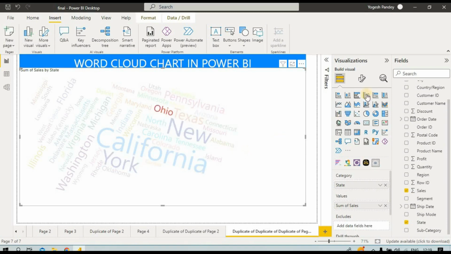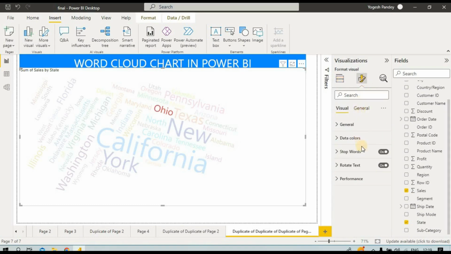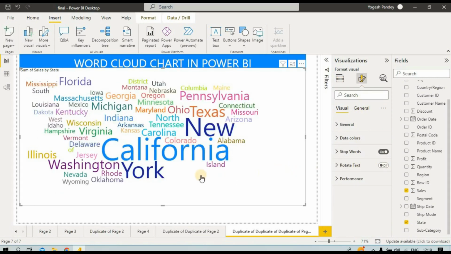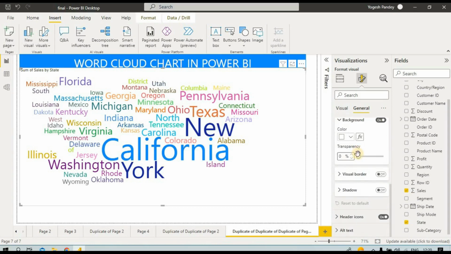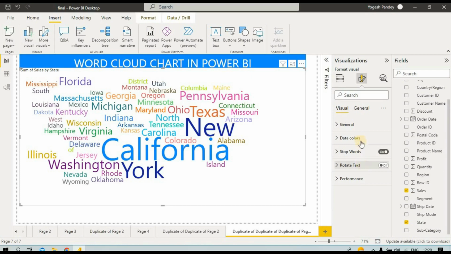And if you want to set stop words and rotate words, if I just remove this, then we have all the words aligned in a simple manner, otherwise they are tilted. Now they are actually in line, so we can move and see that. And if you want to make any other changes, we go to the format options. We have many changes here, stop words and whatever effects we want to give, any border there. All these things we can do from here, properties. So whatever changes we want to make, we can make here.